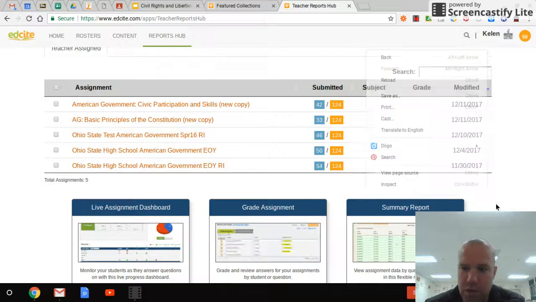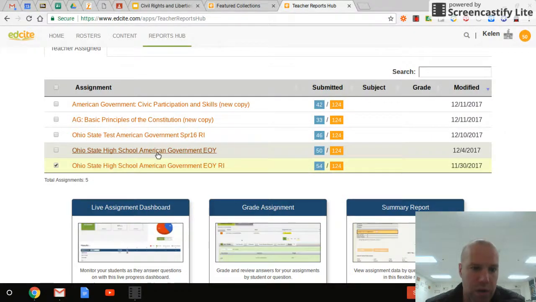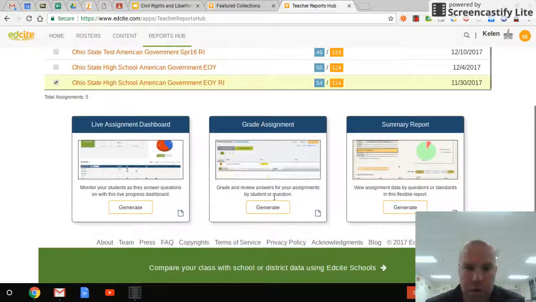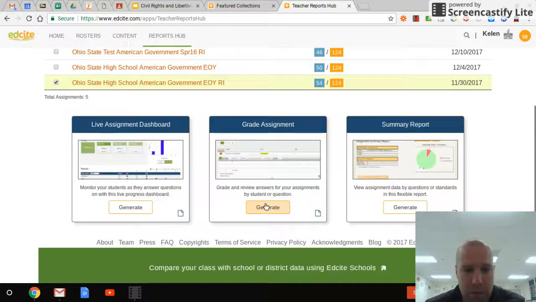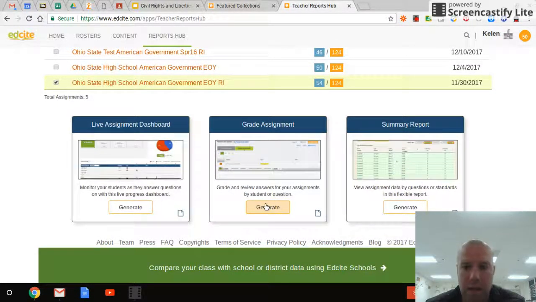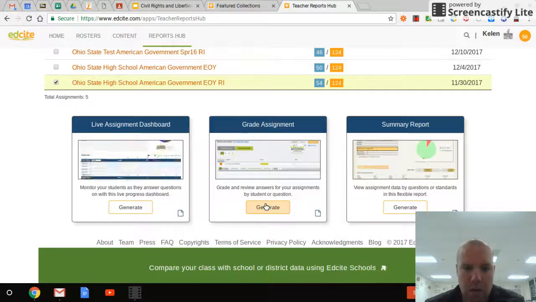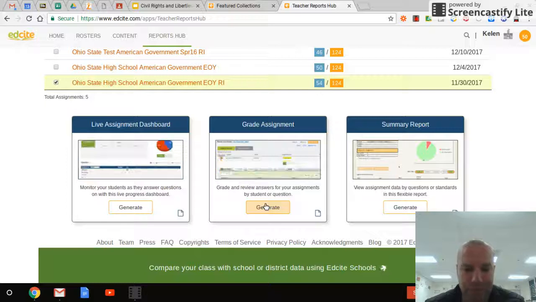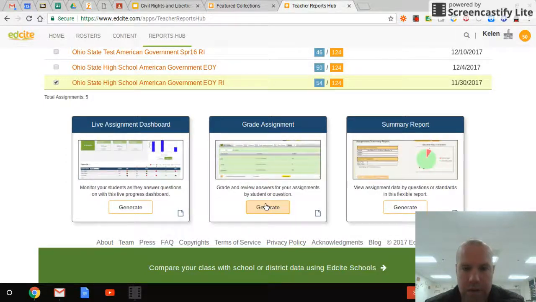If it's a subjective response, you'll find a yellow little tag on one of these questions. These are all multiple choice for this test. So you would click on the question, open all the students, and then go in and grade. A really good filter and grade.